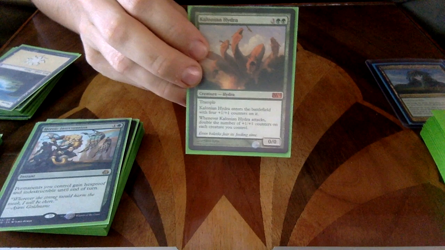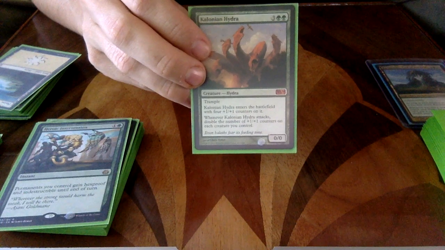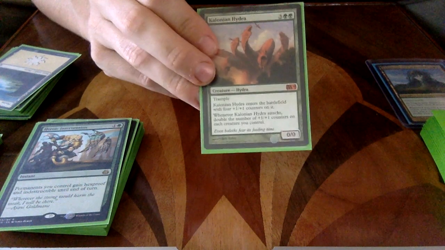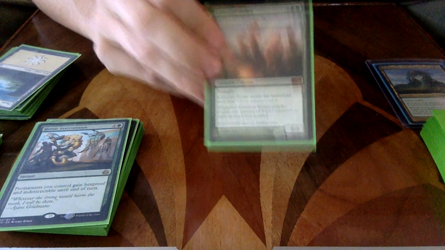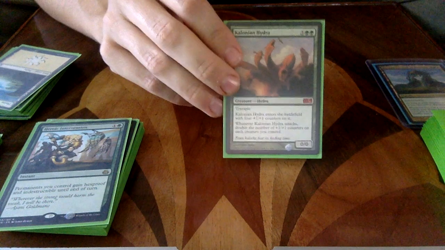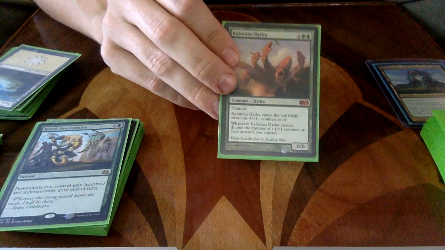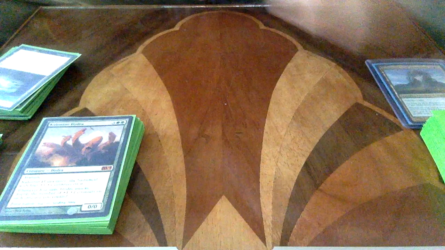But whenever it attacks, you double the number of +1 counters, not just on it, but on each creature you control. If this one, like Cathar's Crusade, is out for more than one attack, really, the game is yours. It just goes crazy very, very quickly.